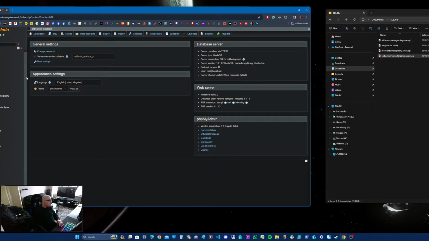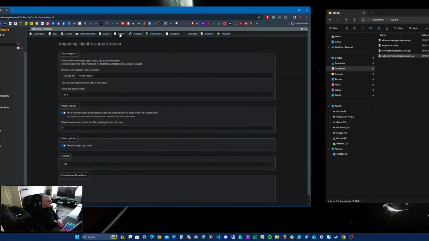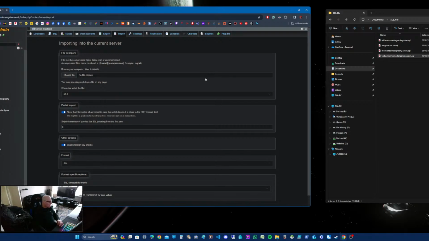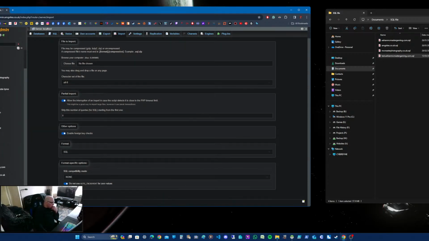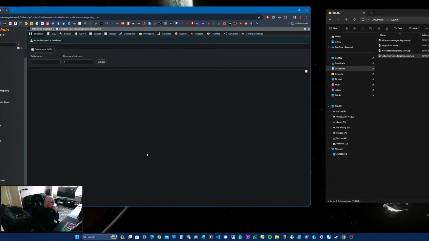So what we need to do is import. I think, is that it? That's the database. Create a table.